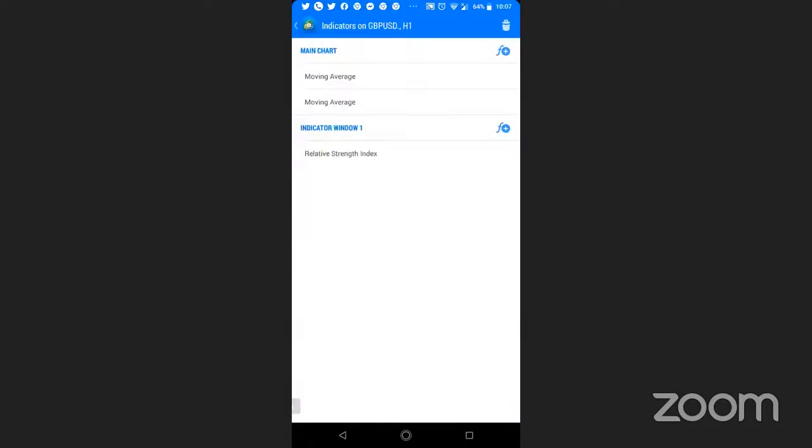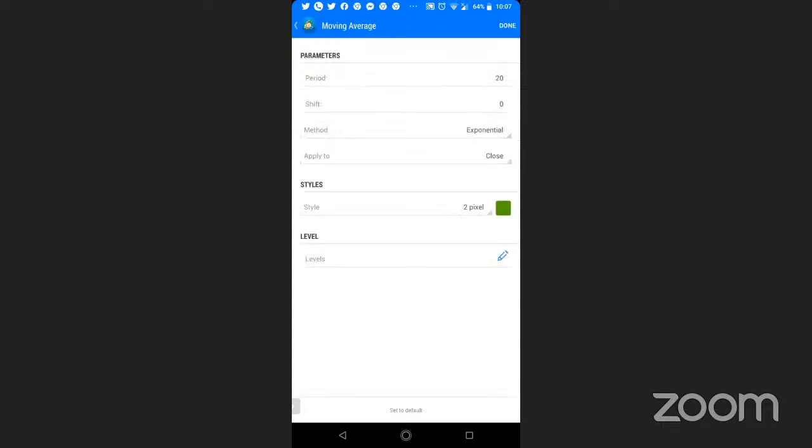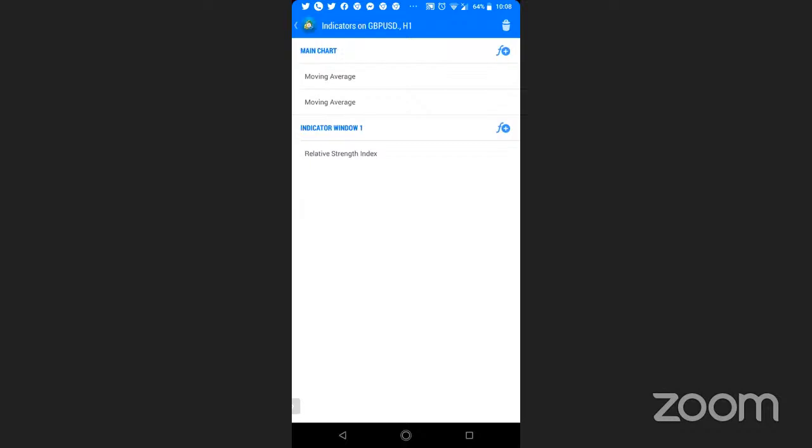Now I want to remove it. What I'll do is click on F, then come to this thing that looks like a bin. I'll click on the bin. You see it has highlighted. It has a box. I can check the boxes and delete them. The two moving averages on my chart, I'll go to that box and delete. They're all gone. Now, if I want to put it back, what do I do?